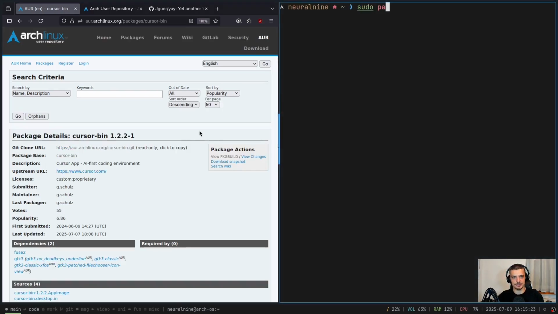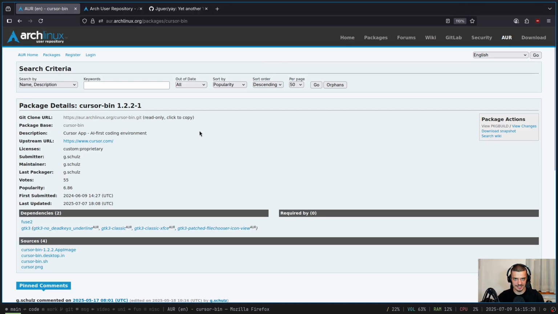But you don't have a package manager, you don't have an easy way to update packages, because with Pacman, what you can do is sudo pacman -Syu, and you can update the packages and get the latest versions of all the packages. In this case, this would not be that simple. So what you can do instead is go to the AUR and install the cursor-bin package to manage Cursor like a package on your system with a package manager also. This is the second way to do that, which we're going to talk about. But essentially, this is like all the ordinary packages on your system built from source, but you can manage it automatically with a package manager.